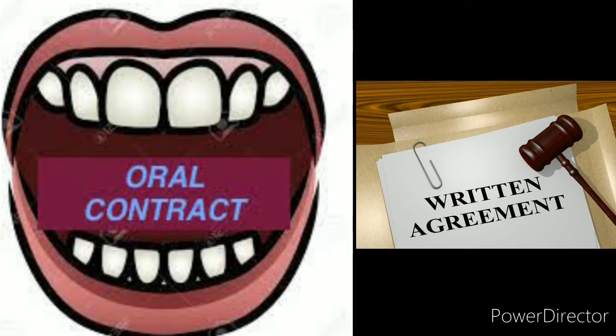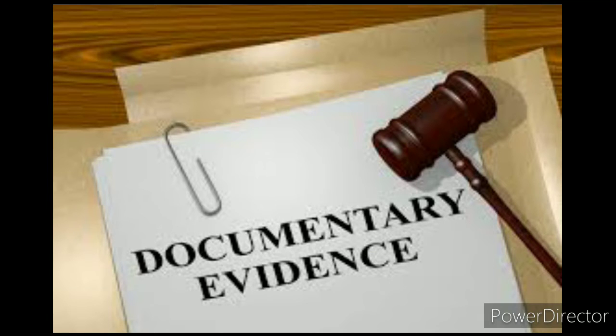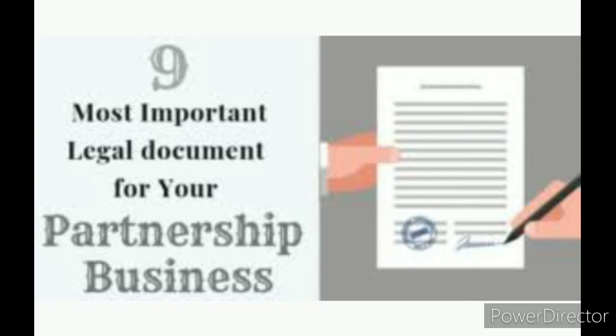It may be oral or written, and it is assumed that the partnership deed should be in writing, because if any disputes arise among the partners, it helps to avoid any misunderstanding and settle the dispute between the partners. All the terms and conditions of the partnership business have been laid down beforehand in the deed, and it can be used as evidence in the future. So, partnership deed is an important legal document which defines the relationship among the partners.